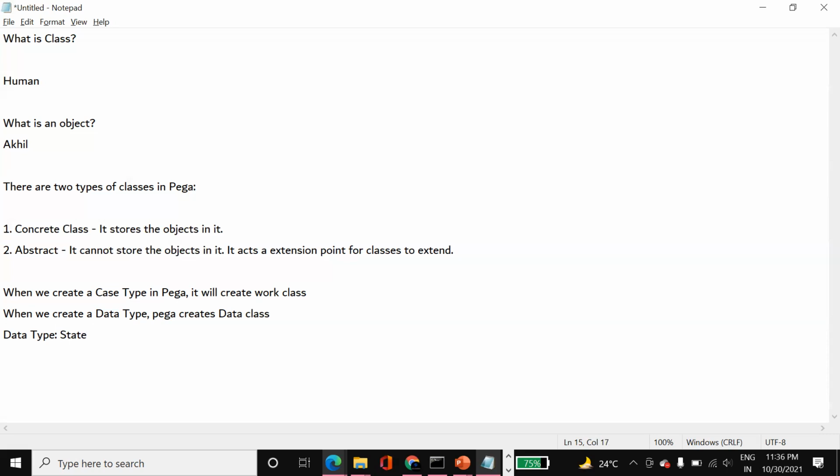For this you will create columns like state name, state code, and country name. So these are the three columns. Let's say if you take Karnataka, state code is something like 101, country name is something like IND.